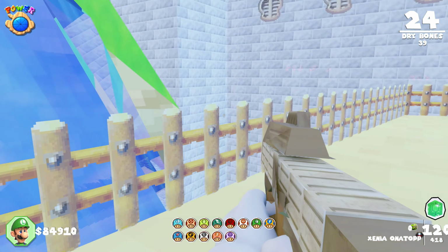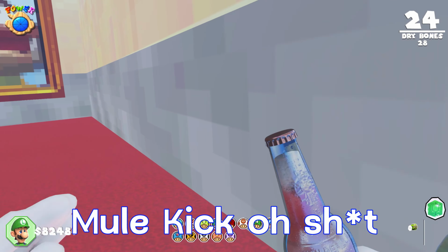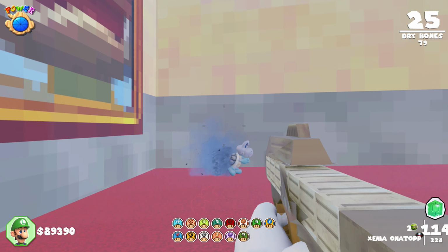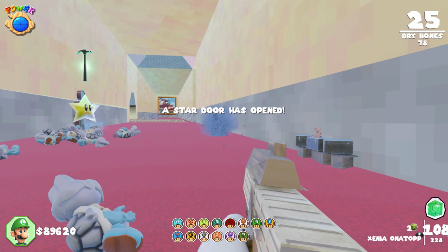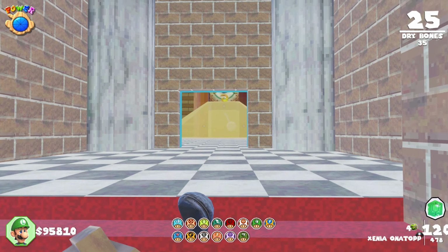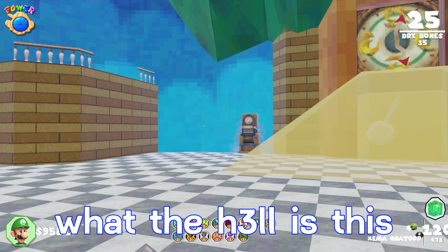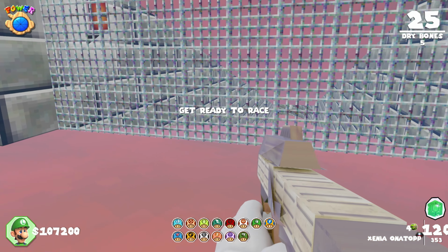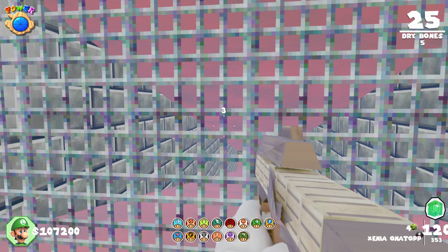Can we go through this? Oh, another perk, too. What is this? Mule Kick? Oh, shit. Get the soul box finished up really quick. All right, we got our soul box finished. So now it says star door open. What the hell is this? Real question, what the hell is this? Hey, yo. Secret slide. You ready to race? What?